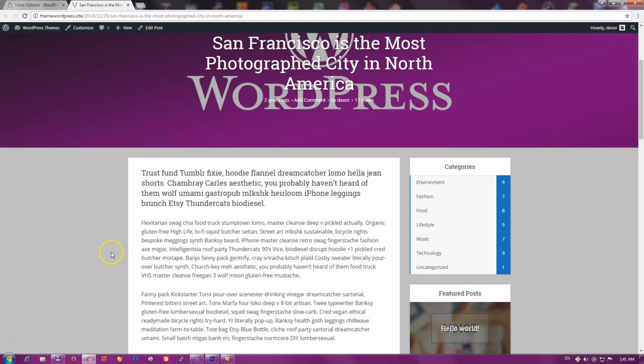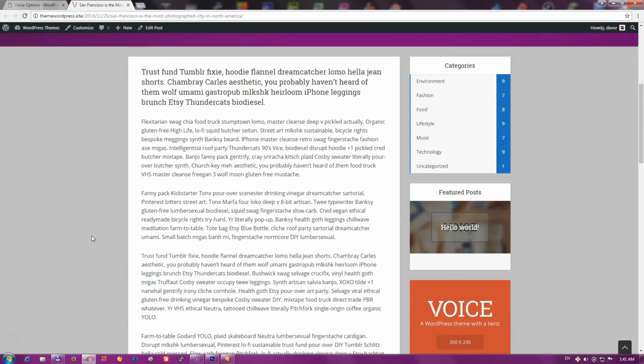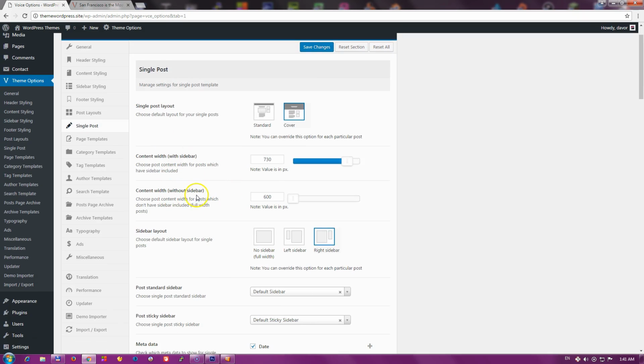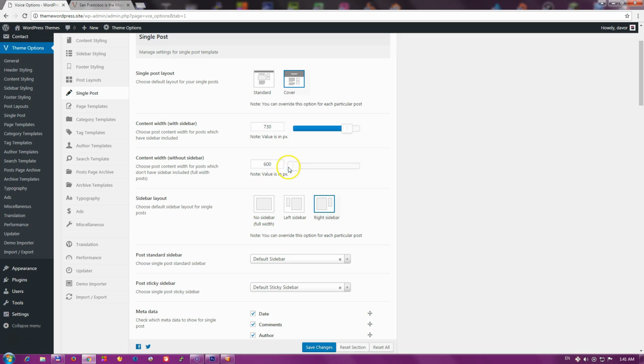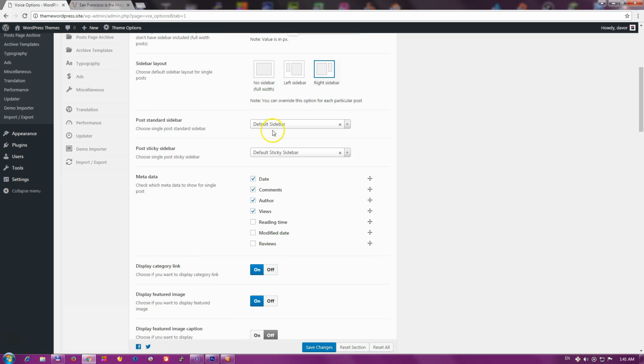Hit the refresh button, and as you can see, the content is now looking pretty much acceptable. You can also do this for the pages without sidebar, and we have chosen this layout for this page. We can also go with full width page or with the sidebar, and I think we all will prefer to have a sidebar on our single posts.